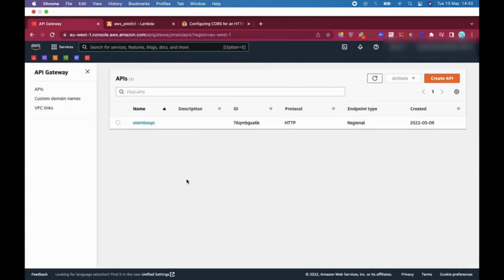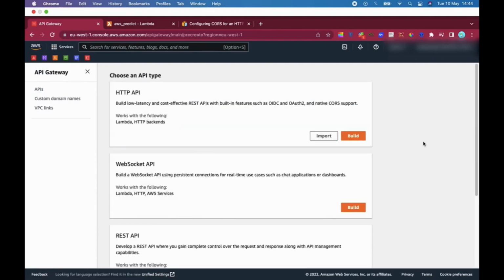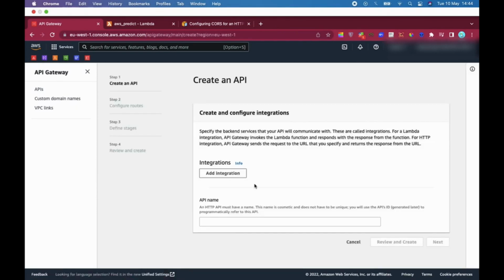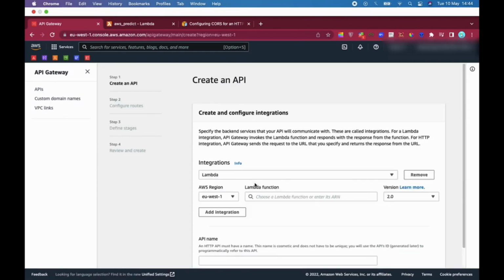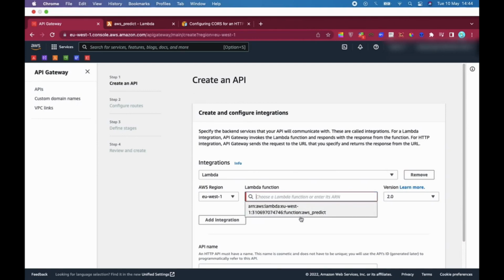So the first thing is to search for the API gateway from the AWS services. And once you open it, click on Create API. In this series, we're going to be looking at the HTTP API. So click on Build, and the first thing you need to do is add an integration, which is your Lambda function. So you have to ensure that you've already created a Lambda function that is functional. Pardon the pun. And next is to choose your function. Make sure you know which function you're invoking, so don't put the wrong function.